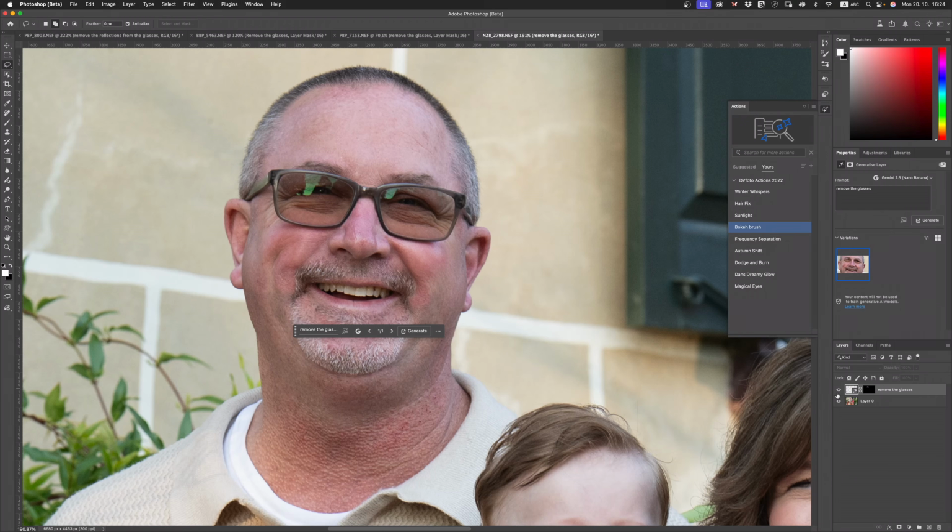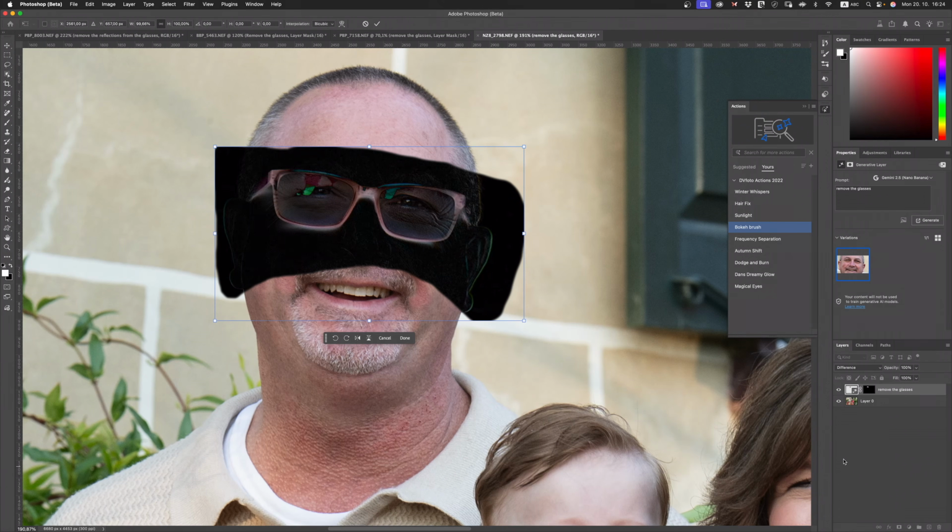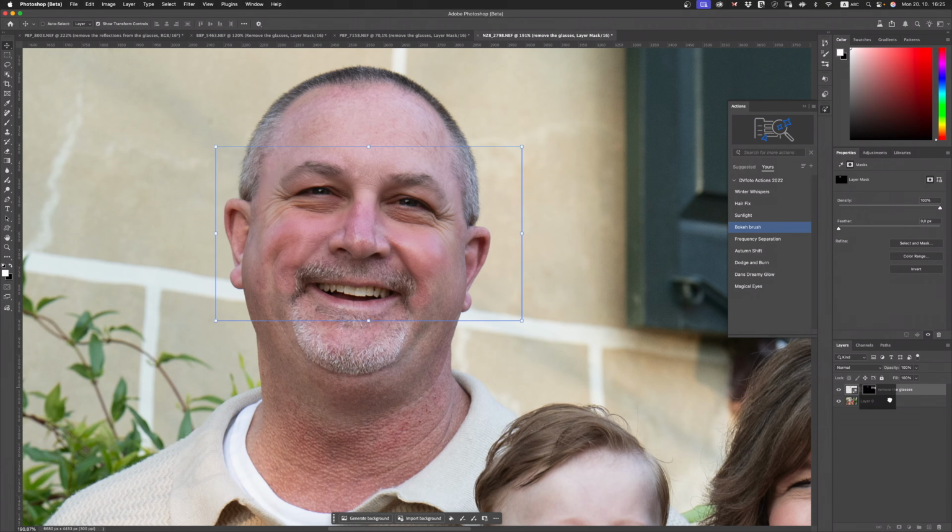That's him without glasses. And again, it's slightly misaligned things, but we can grab this little side here and just pull it in a tiny little bit. Again, we can still use our difference blend mode to make sure that everything's aligned. You can see that it's slightly misaligned here. We can just bring it back until the ear changes to black, and this side again, just to make sure that it's really aligned properly. It'll turn black once it is, and we can switch it back to the normal mode and throw away the mask, make our own mask over that, and invert it to bring back the glasses.